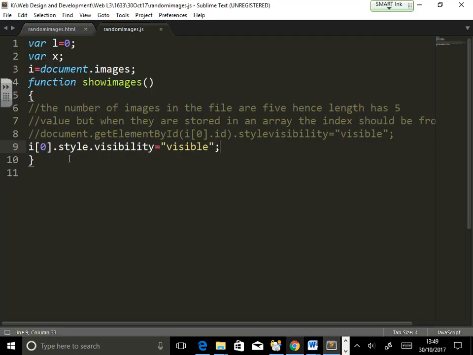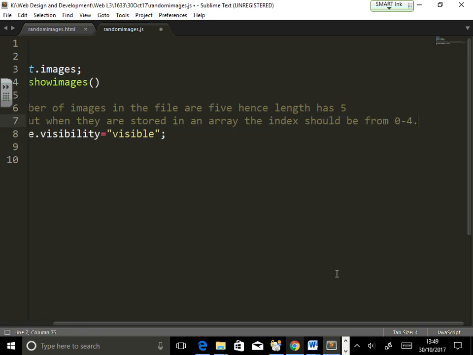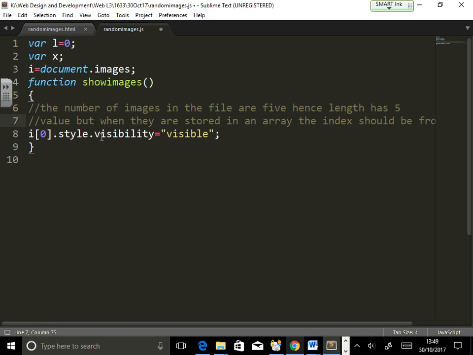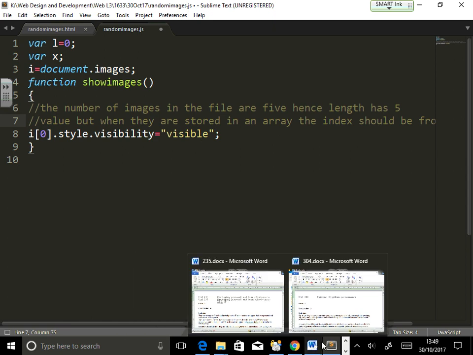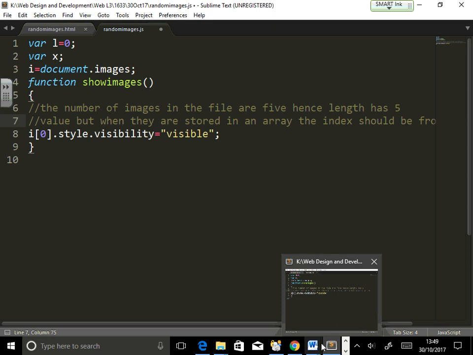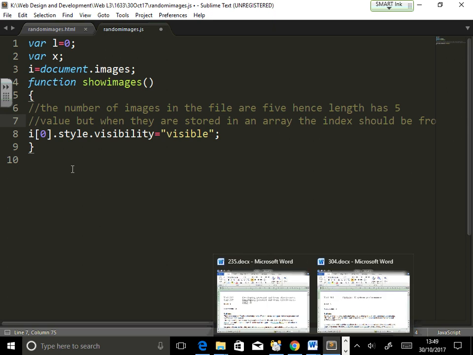I didn't write that correctly. I didn't put visibility there. So we don't need the... No, because the computer has the reference for it straight away. So I0 dot style dot visibility, visible. Is that okay? So what do you need to do now? Hide the others. They're already hidden. Yeah. So they're already hidden.